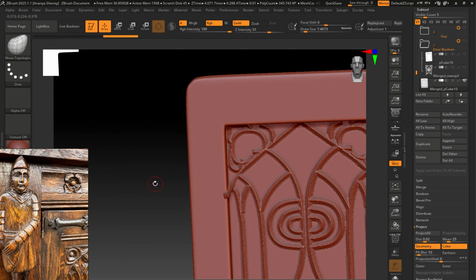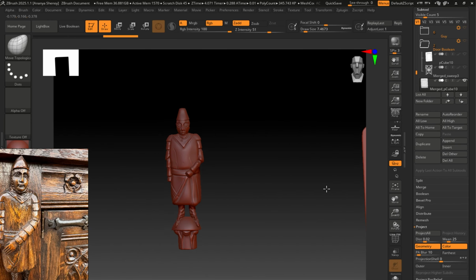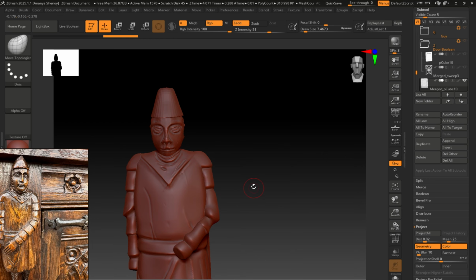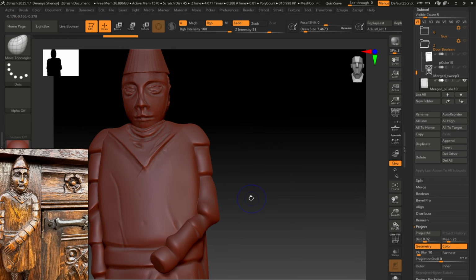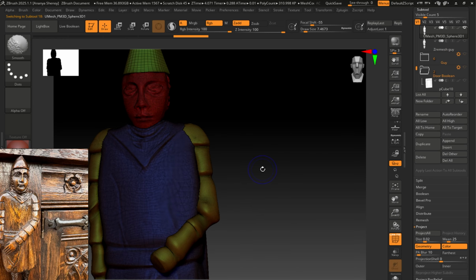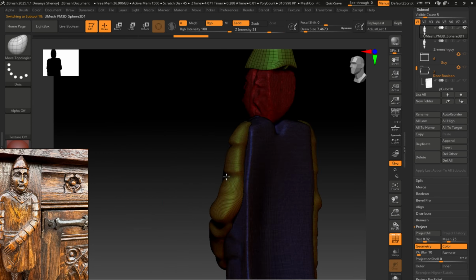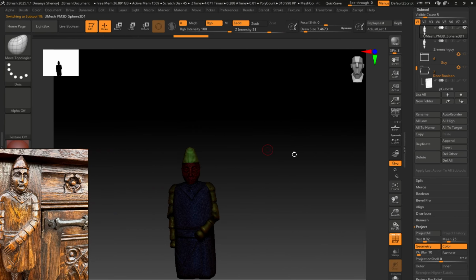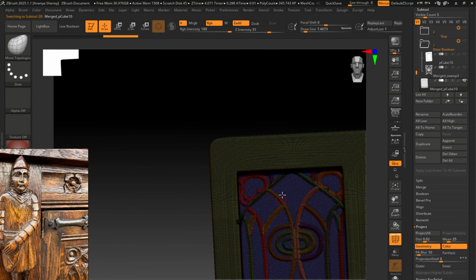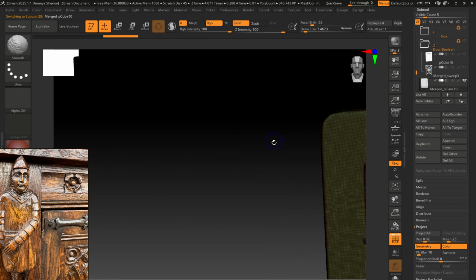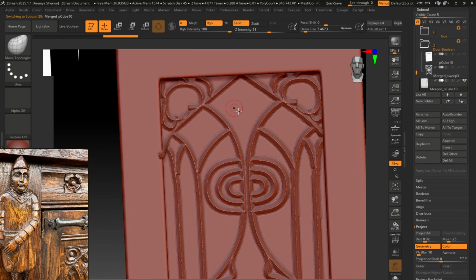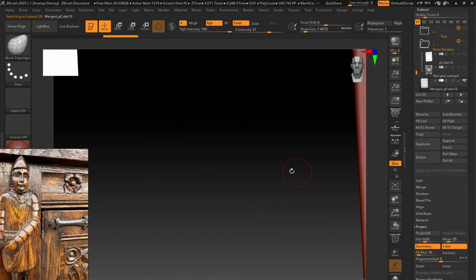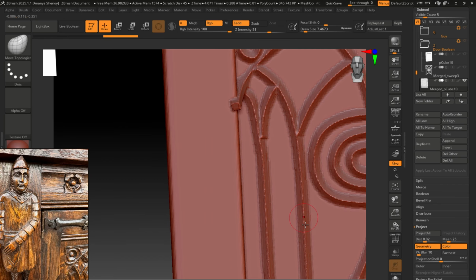Let's discuss a few considerations to take while using both of these methods. So in this section, what I've done is I have used the Boolean method on my character, and I have used the DYNAMESH method on this door. You can see immediately one of the disadvantages of using DYNAMESH is that you get this faceting on your mesh, and for a prop like this, we definitely do not want that.